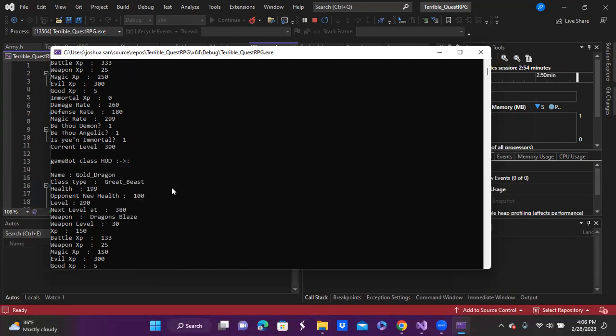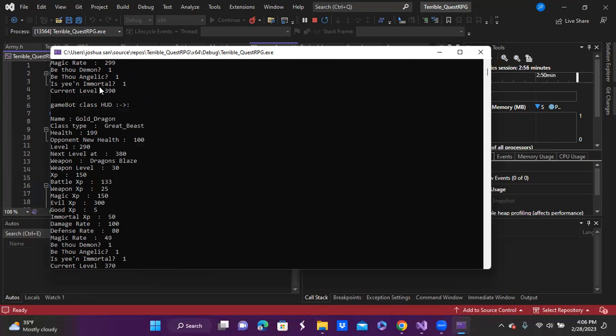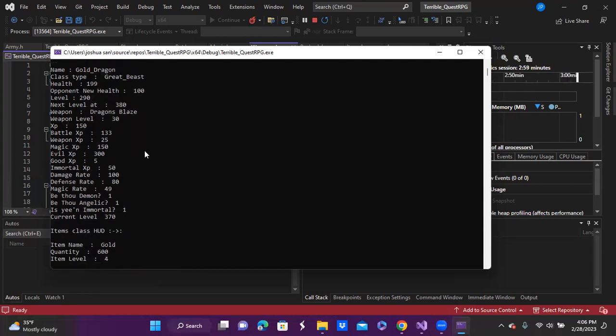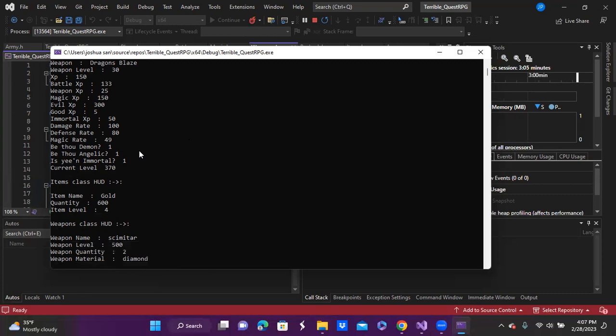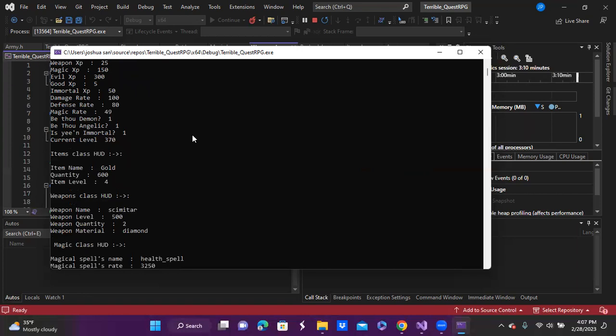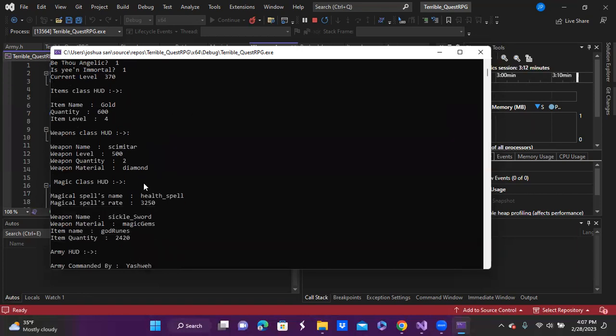I'm not really sure why. Here's the second monster you're gonna fight. It's a golden dragon. And then I'll show you the logic, like the math is weird. It does weird things, and it might have to do with the fact that I have unsigned integers as these values, and it might have to do with the fact that I'm not using any pointers.